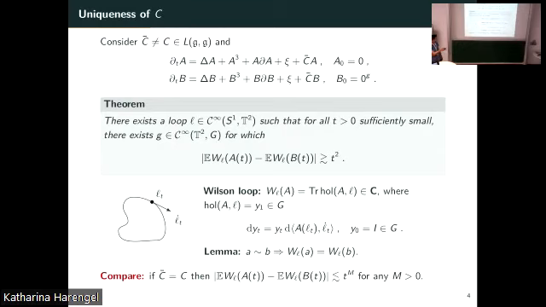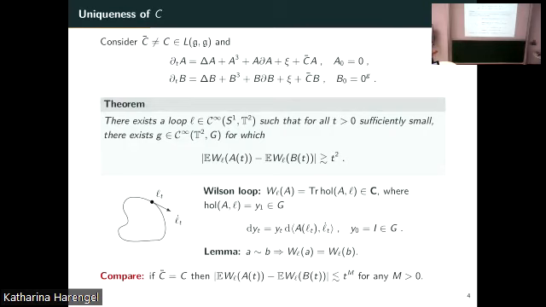The very special thing about these Wilson loop observables is that they essentially separate non-gauge-equivalent one forms. More precisely, if two one forms are gauge equivalent, then all of their Wilson loops agree. So it's sufficient to demonstrate the existence of one Wilson loop for which these two don't agree, and then you can conclude that they weren't gauge equivalent. And here we have a probabilistic version of that, where we separate the expectation of two Wilson loop observables.